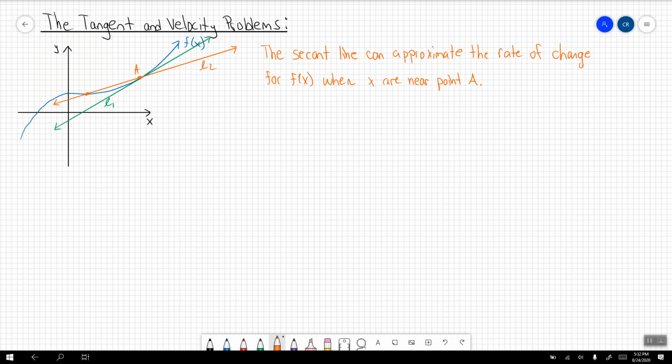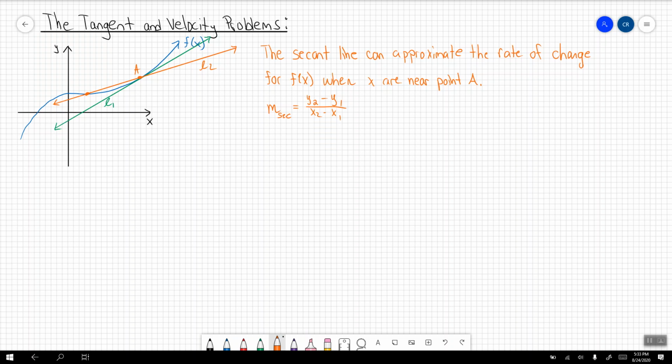Now, how do we find the slope? Well, I am going to write here slope of the secant line. Remember, m is for slope, and the slope of the secant line is just going to be y2 minus y1 divided by x2 minus x1. It's as straightforward as that. Now, do we want to do this in a more general sense? Sure, we would like a more general sense of what appears to be happening.